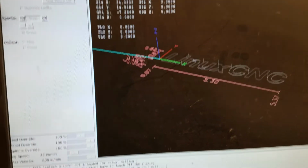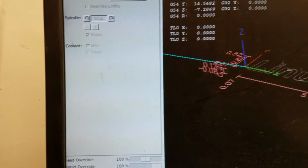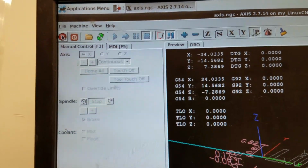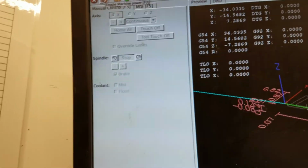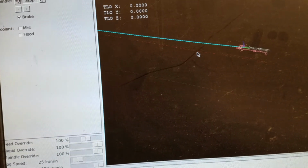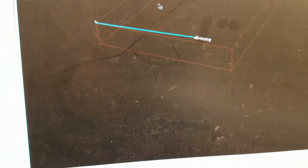Right, so now that we're in the computer, you can see the basic interface, and in here there are a bunch of options. So we saw that the e-stop is not currently enabled. Then we can click on this button to actually send power to the machine. If we do that, it activates these controls. The first thing that we want to do is, if we zoom out, this red dotted line is the box that shows the whole machine.